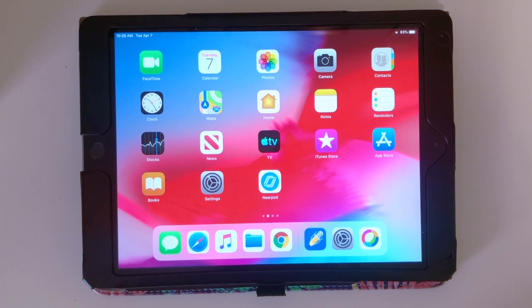Alright, so in this video I'm going to show you how to set your iPad up for screen recording. Every updated iPad, from what I can tell, has the ability to screen record, but you might not realize it because you do have to turn it on through your settings. So I'm just going to show you how to do that and then the basics of how to get started on that, and then I will go more in depth on how I actually create a lesson in another video.